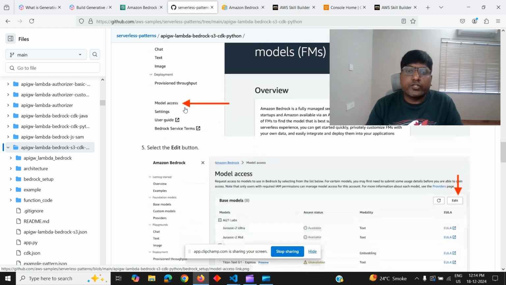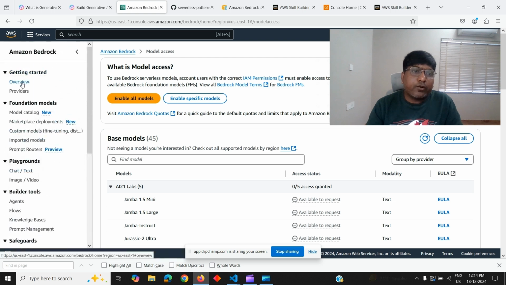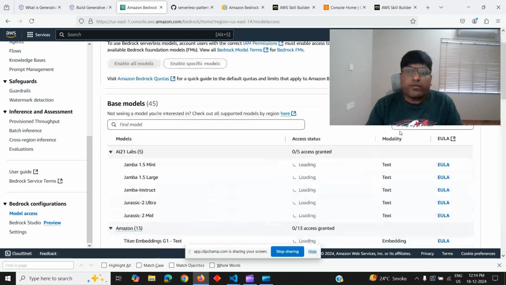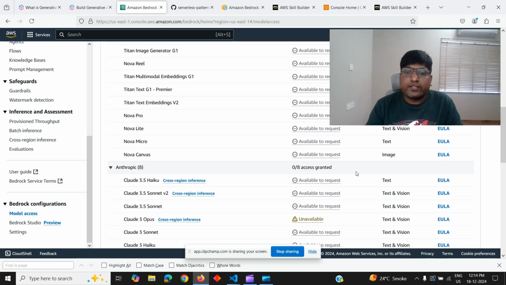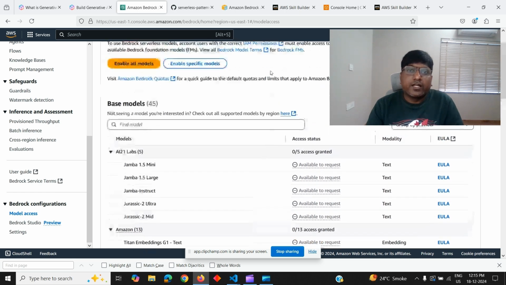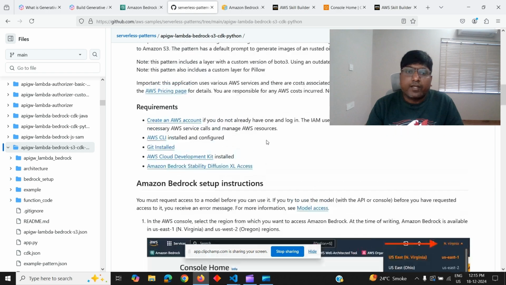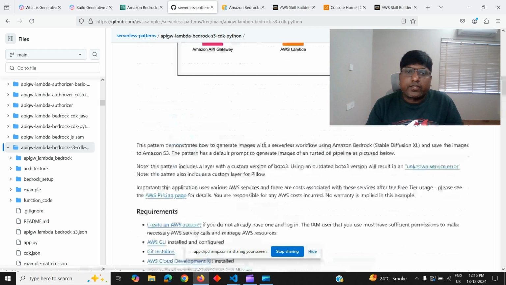Which model you want to use in your application. Okay, so you need to go to Amazon Bedrock, and after opening Amazon Bedrock, you need to go to the model access section. From here you need to request model access for a particular model. If you want to get access, you need to request the model access. After requesting, your request will get granted after some time, and after that you are able to dig into those things for managing your application, right?